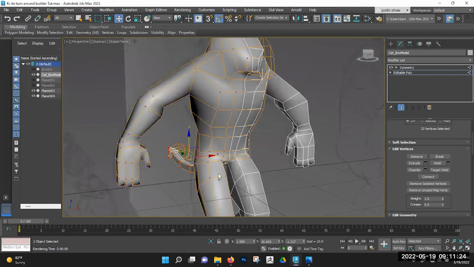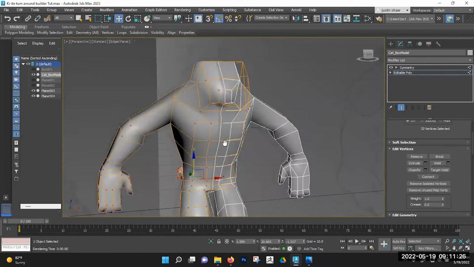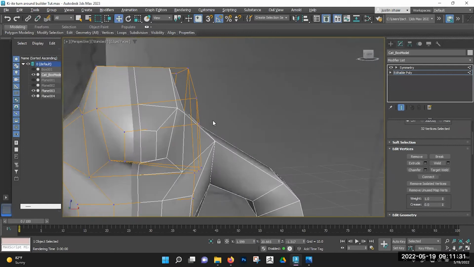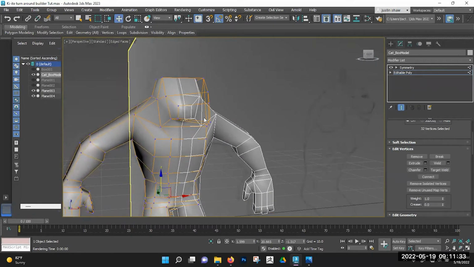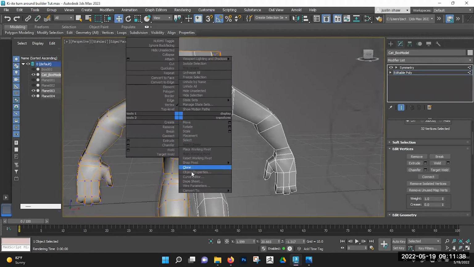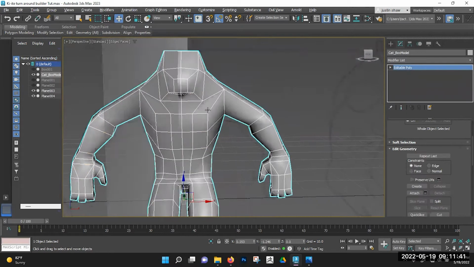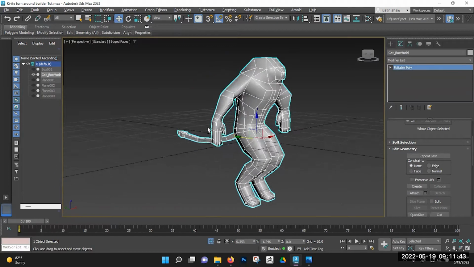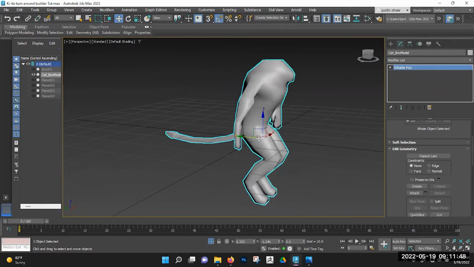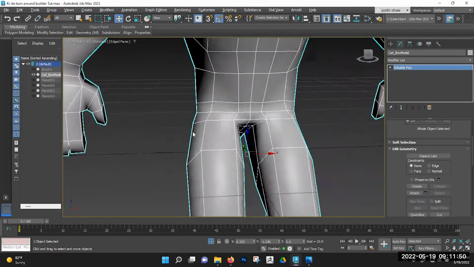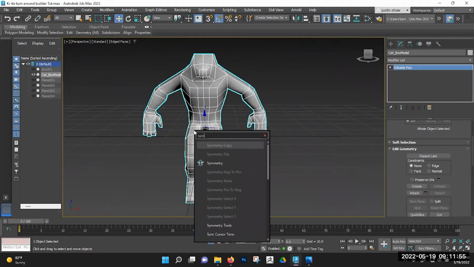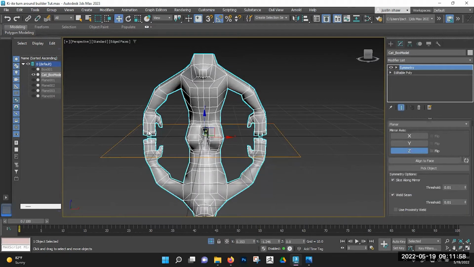All right. Now let's go through and add some more details in. We have the mouth, we have eyes, we have ears. To not deal with so much of this stuff on the other side, I'm just going to take this character and right click, convert to editable poly. That's going to collapse the stack so the character will be the same on both sides. Alt-Q to isolate. Make sure you're looking at your character with F4 every so often. And what I'm going to do is X, Symmetry, SYM. X brings up the search function.